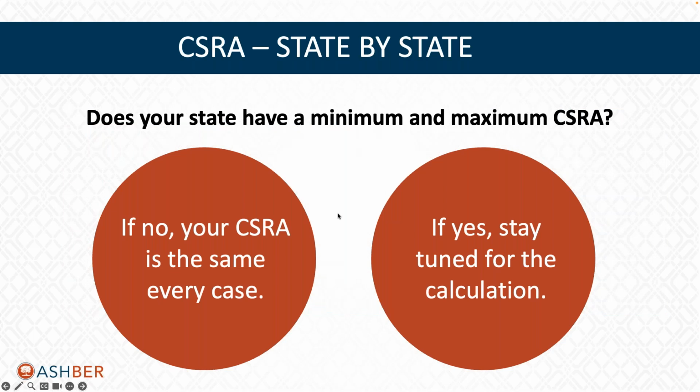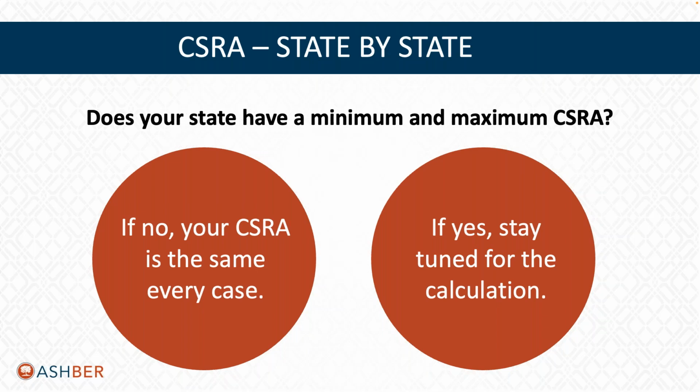So in calculating the CSRA, because the CSRA is the complicated part for some states, step one is the snapshot. You establish that, and there really should be no gray area with that. Maybe it's a little bit complicated in gathering the actual snapshot of the assets, but step two, calculating the CSRA, is what's different from state to state. And there's really only two different ways of calculating the CSRA. I identify them as max only states and minimum maximum states. So the question I would have for each of you is, does your state have a minimum and maximum CSRA? If your answer is no, your calculation is super easy, because that means you only have one resource limit for the community spouse, and that oftentimes is the $157,920. A lot of times those cases are very easy peasy for you all.